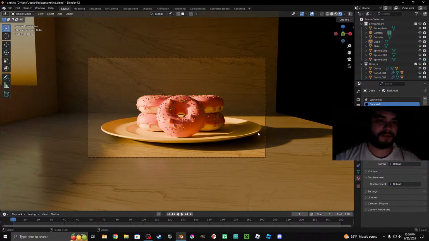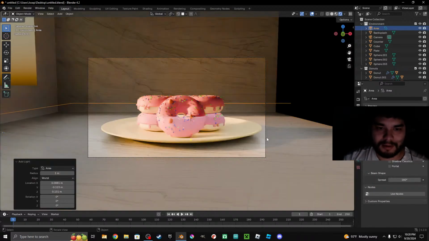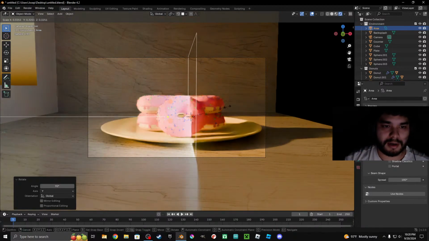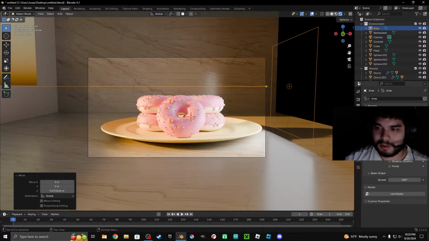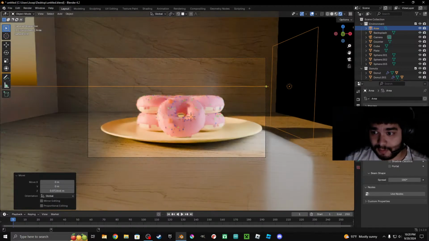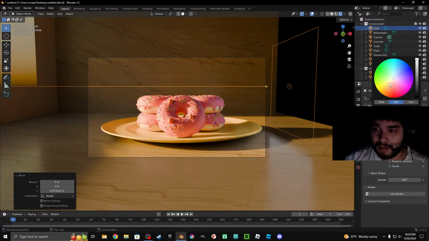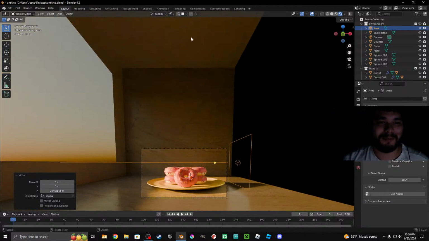So after that, I'm gonna be adding some lights. So area light, RY 90, scale down, boop, boop, boop, move it up. And then we're gonna make this less powerful because it's very powerful right now. So make it go down to 600. Make this yellowish because it really goes with the vibe. And not with the vibe, but I don't know, the colors.